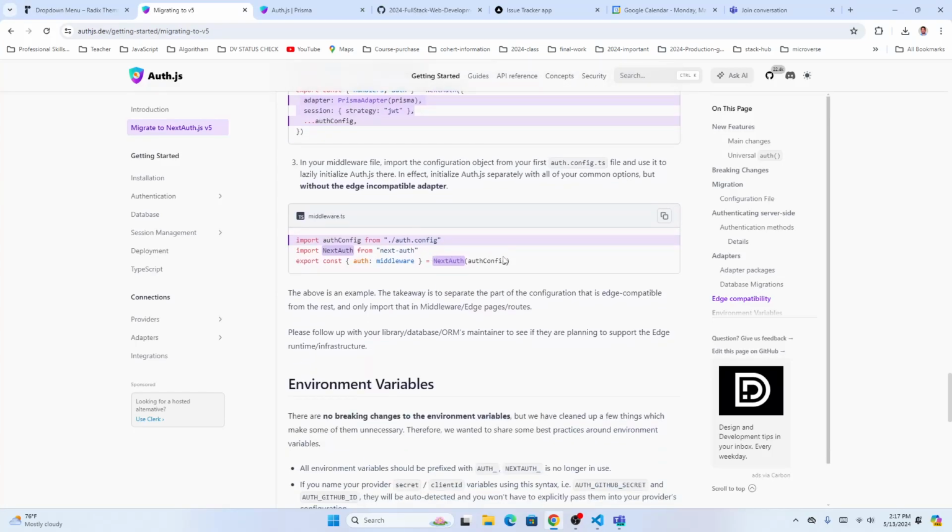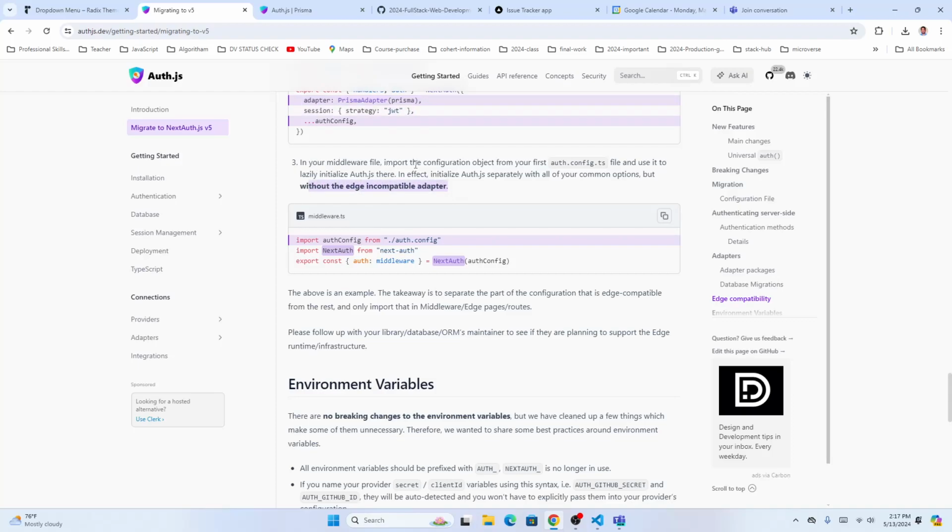Now in the middleware, we have to do some configuration again, because there is an issue with edge compatibility. It says to configure it with an edge-compatible setup.